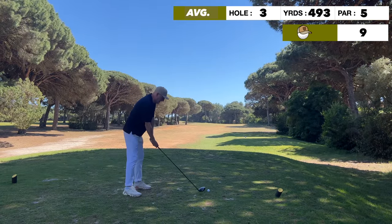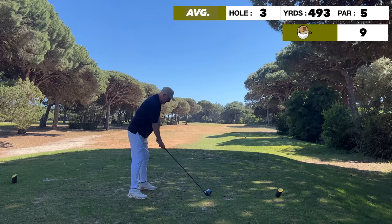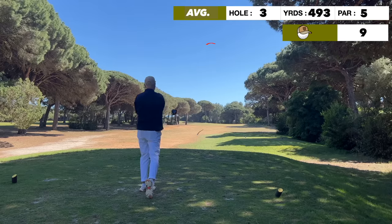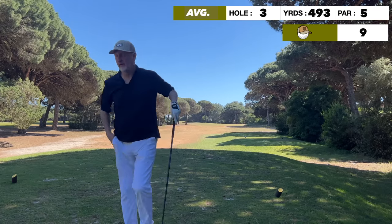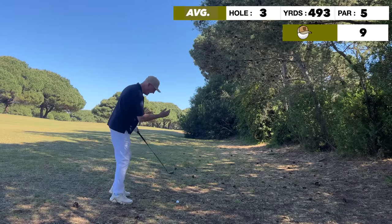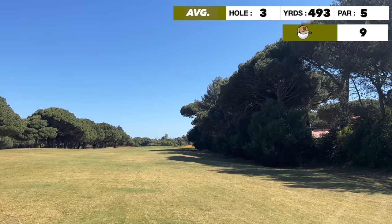Interesting start — two par fives in the first three holes. This one weaves its way from right to left. A little bit unsure of the line, but I'm going to set it off for that big tree left of center as my aim. That's not bad. I want to talk about the driver I've got in play today — quite happy with the first two drives. As you can see where I finished, it wasn't driver off the tee — certainly needed to be more of a right-to-left shot, and we were blocked out. Hannah just clipped what's around the corner; it weaves back to the right.